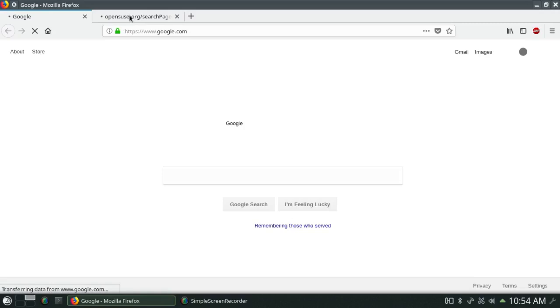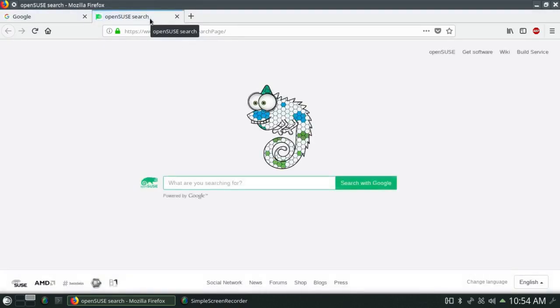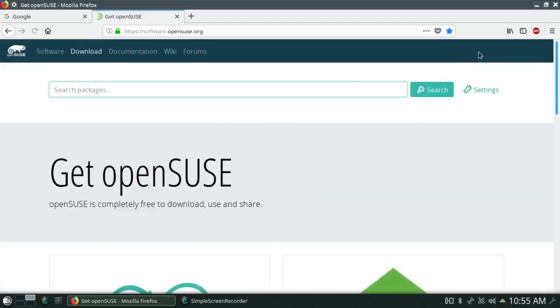Now, the reason I left this openSUSE page as one of my home pages, it has a lot of useful information. The most useful thing to me is the Get Software link. Now, you can get this on the internet itself, but this is just a quick way to do it. You can search for packages.